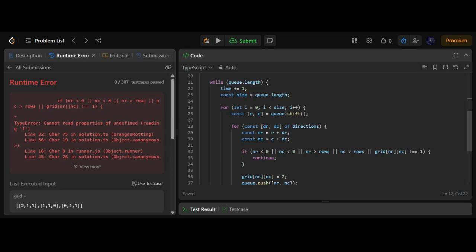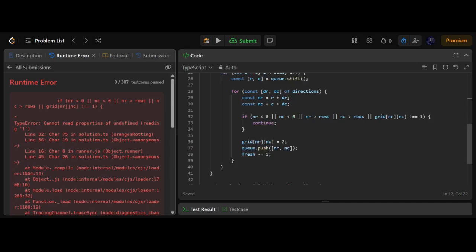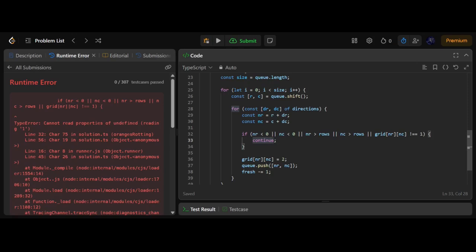Okay. If nr is less than 0, or nc is less than 0, and c is c plus dc, and r is r plus dr. Okay.